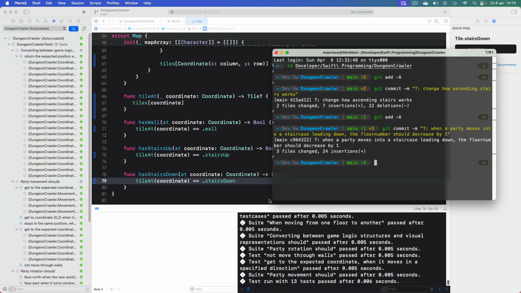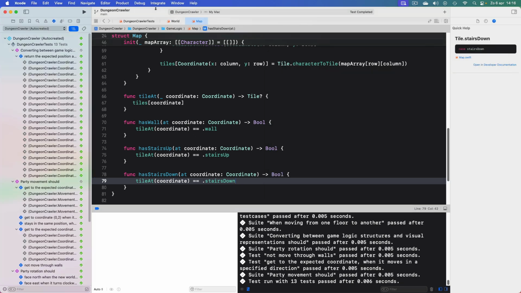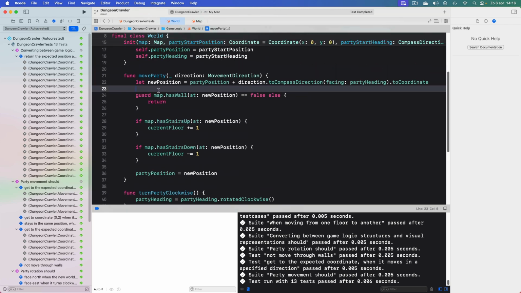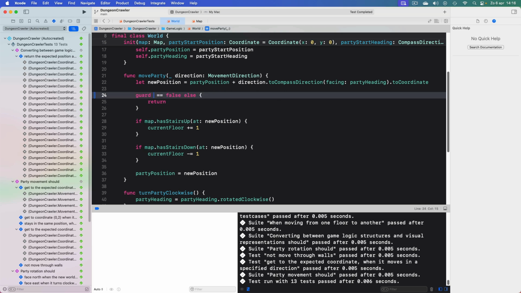Let's quickly commit this. So this is a refactoring, introduce a list of tiles in map. And our world can now use a slightly different solution. So we can still check if the map is actually in enterable position.